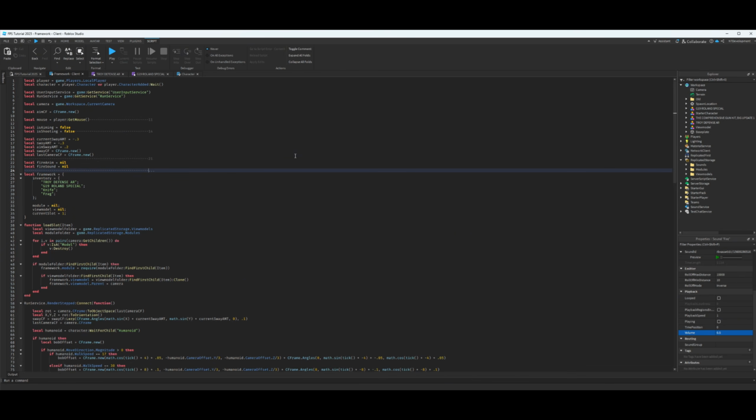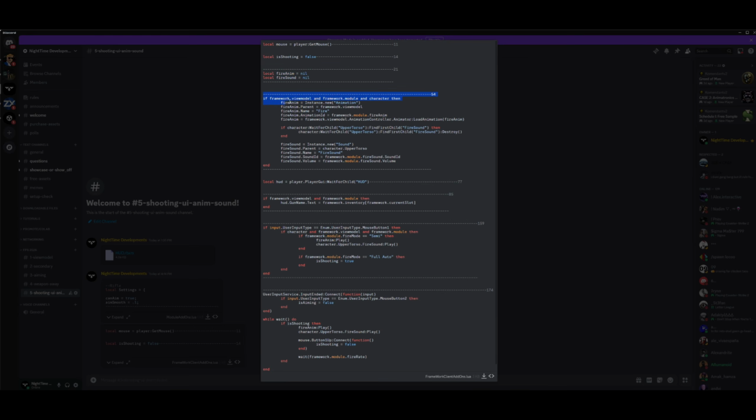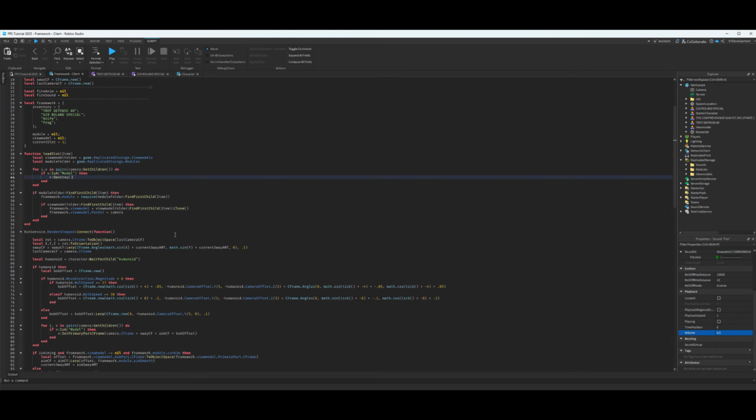And I will paste the script at the very end so you guys can compare if you want to. Once again, Discord. And this is a little bit of a bigger section, and make sure you actually pay attention on this one because it's kind of hard.